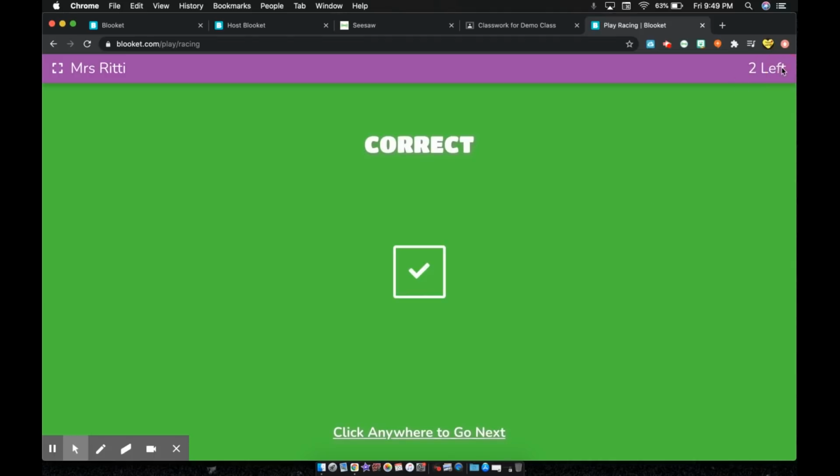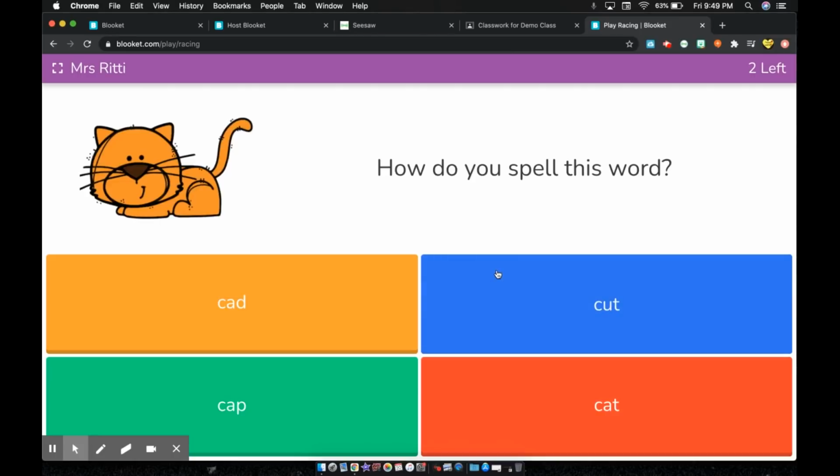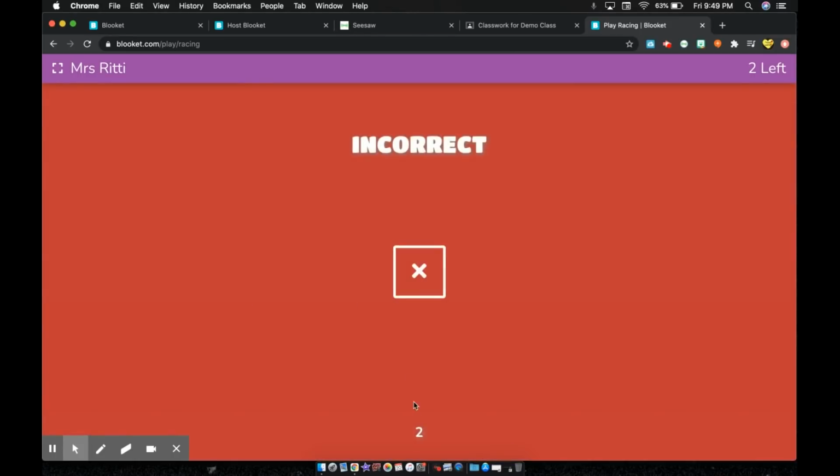Up here, you can see how many questions I have left to answer. If I get one wrong, it will tell me the correct answer as well, and it makes me stay on this page for 3 seconds to make sure that I am looking at the correct answer.